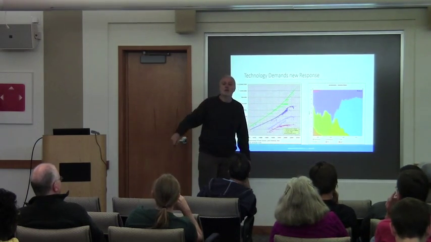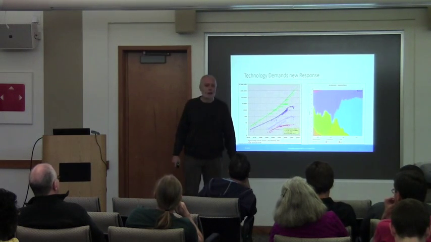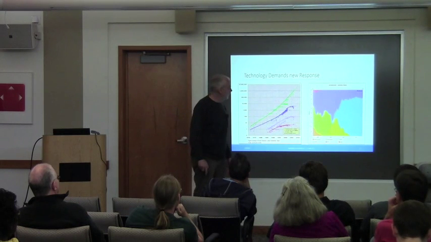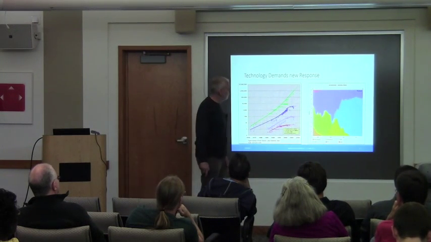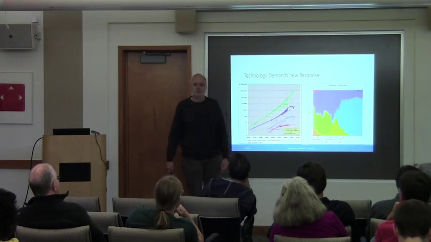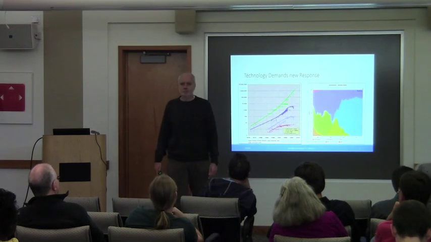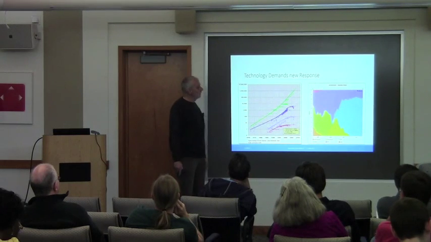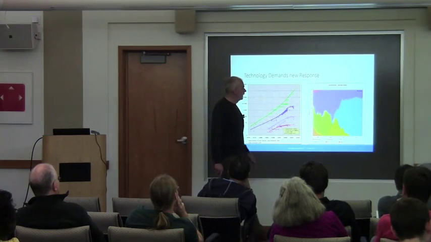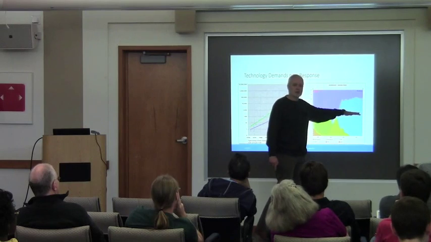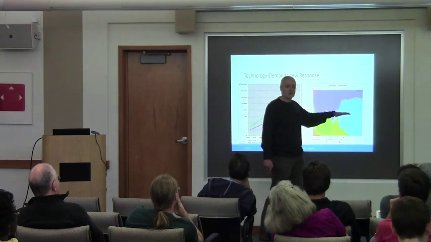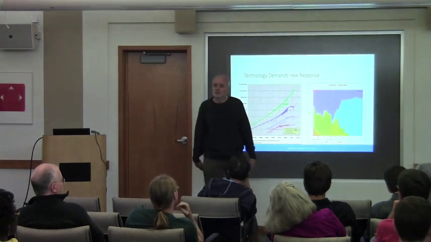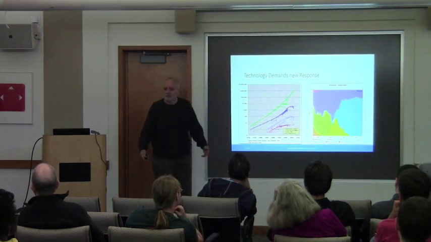Yes? If I recall correctly, the distinction that they make in the modern top 500 is whether it's a proprietary interconnect or commodity interconnect between cluster and MPP. Usually the MPPs are even still commodity processors or very similar. Okay, the comment is that the distinction usually made on the top 500 list is based on whether it's a commodity or a proprietary interconnect between the nodes. And I have to concur.